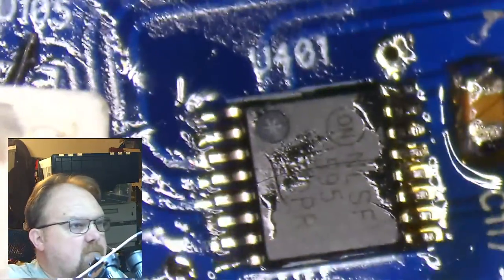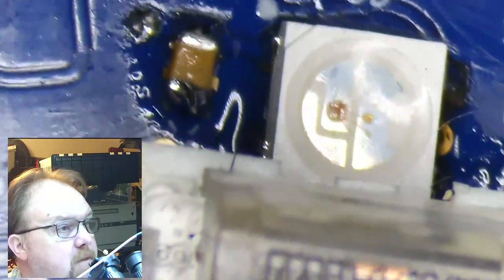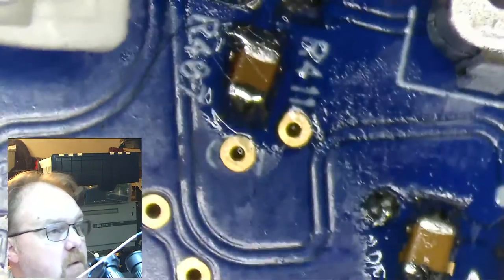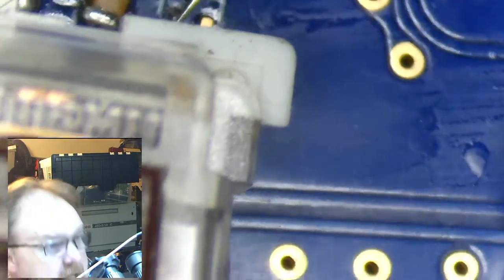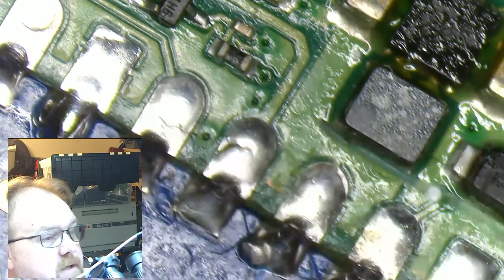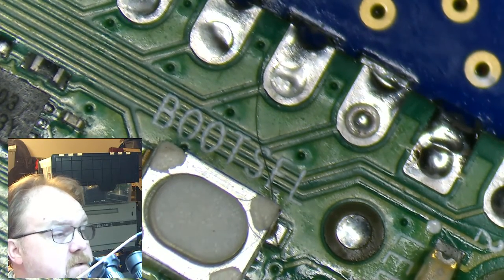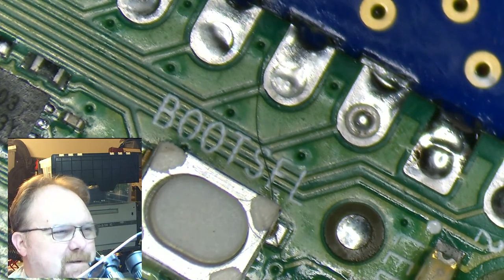Okay. With the exception of my useless USB port, we're done. We need to clean it up, and I'll do that with some isopropyl. Get all the cat hair and the schmutz off, and then it's time to bring up the board. I'm going to test to make sure there's no shorts between power and ground, and then try my luck at plugging it in and seeing if the Pico is still recognizable by the computer. But there's plenty of schmutz, and all of that flux will, over time, destroy this board. So I don't want to leave it on. I want to clean it off. If you have an old toothbrush and some isopropyl alcohol, that's a very easy way to do it. Wish me luck. I'll see you guys at the next round.